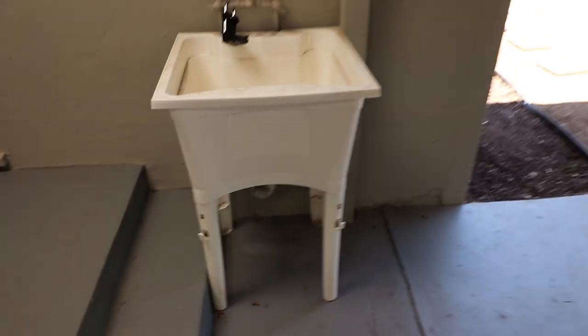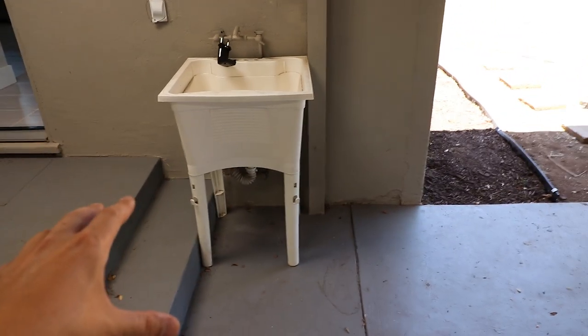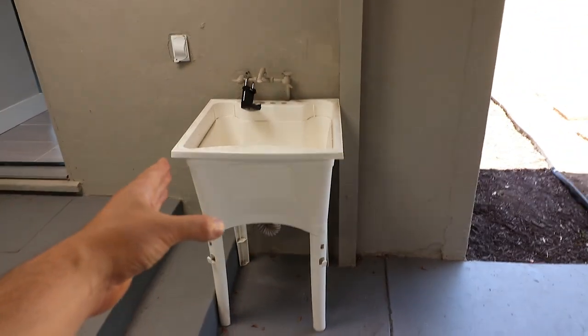We've got another bedroom back here. I have to be honest — when I first put an offer in on this place, I barely looked at the inside. I didn't really care that much because I care more about the outside. As we move through our little laundry room, here is our backyard area. There are a couple of skylights here — maybe this could be a nice entertainment space. Right about here is a cool sink that's got all the hookups, but it's a pretty crappy sink that doesn't really work that well. I'm probably going to put in one of those steel wash sinks to use as my produce washing area.